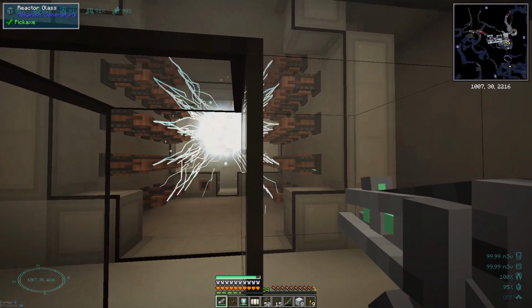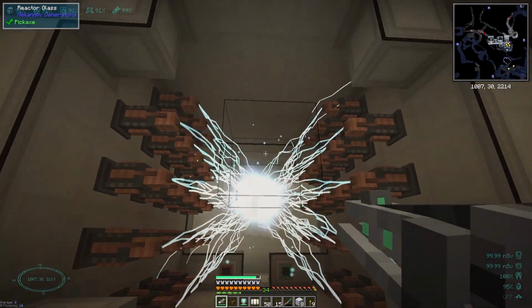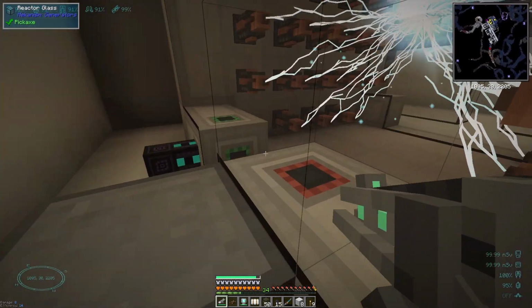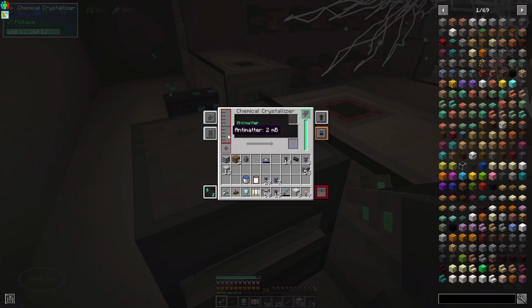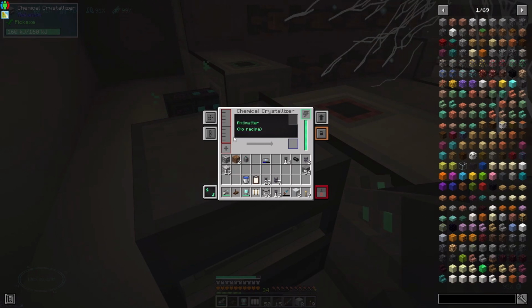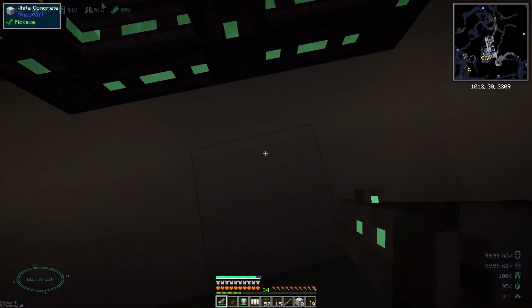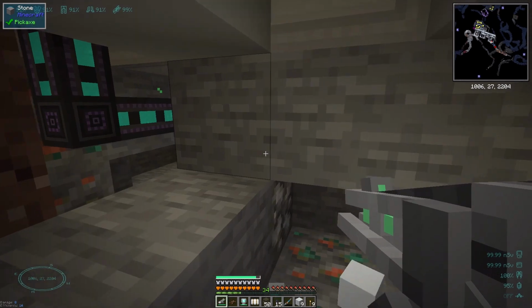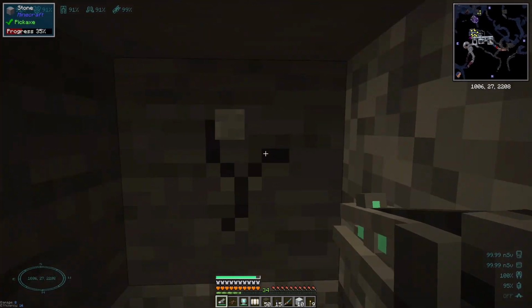Alrighty, I am back, and we have it. It is finally finished. Oh, my apologies. It took a long time. Like, a really, really long time. But I've got it done. As you can see, it's been running for about a minute now, and we have 2 measly millibuckets of antimatter. So this is going to take a while. Of course it is, because I think it's 1,000 to 1 the ratio, which kind of sucks. But it'll be fine.